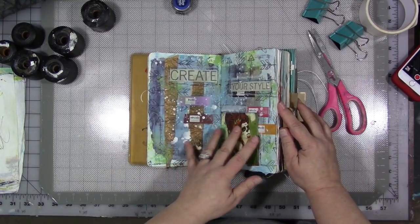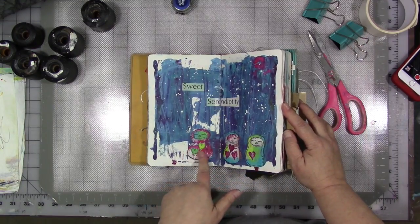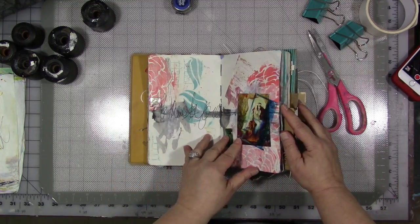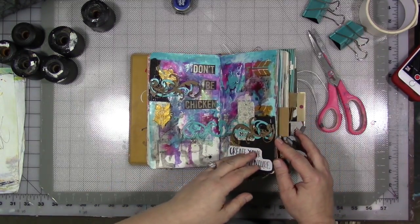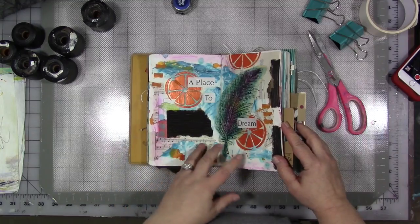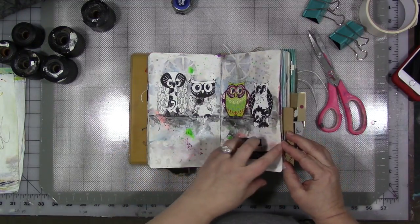It was a lot of fun to play and experiment and just try different new things. Try out some of my new stamps. These are my little art doll stamps. They're so cute. One of my stencils. I really enjoyed stapling things in, using some of the chipboard that I have in my collection, using some of the drawings and stencils, pieces of cardboard. It was so much fun.